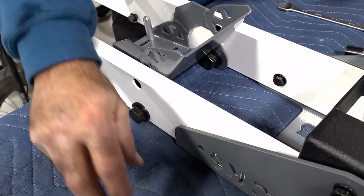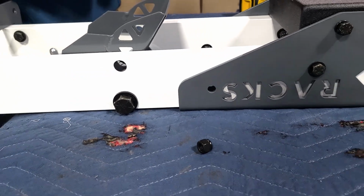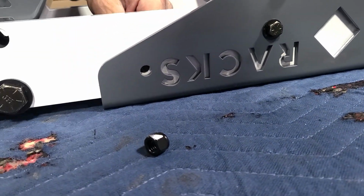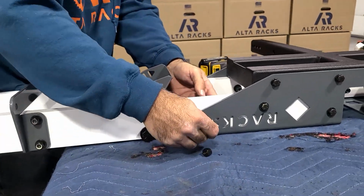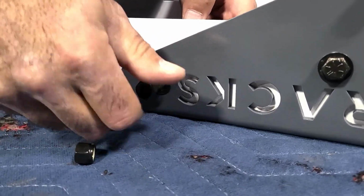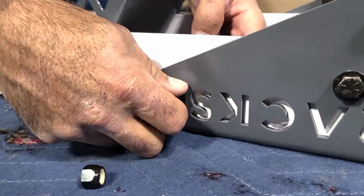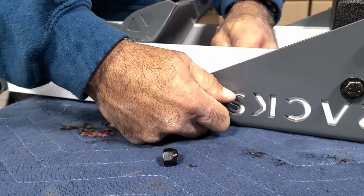Side. Just gonna mess with this until it lines up. There it is. So you're gonna have a nice, about an inch sticking out on that side. I'm gonna get everything hand tightened again.